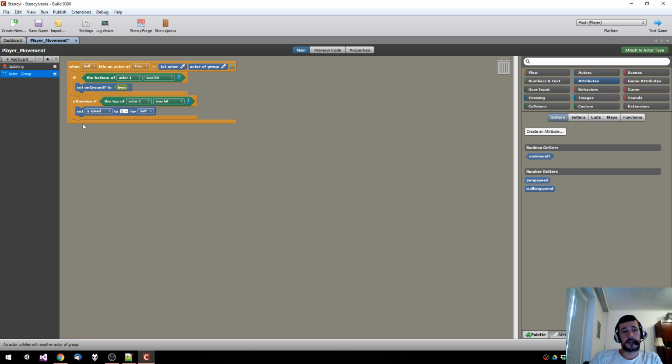And if I hit something with my head on top, then I will just set my Y speed to 0 immediately, so I start falling. Maybe the physics engine would do that automatically, I'm not sure. I should actually try if that happens automatically with the physics engine. Well, I will leave it there for now, just for safety.